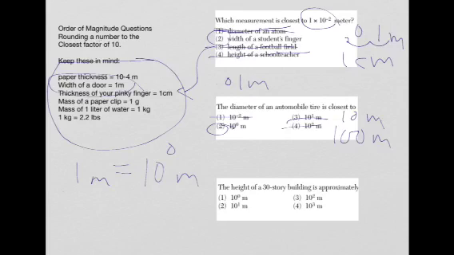Let's take a look at the last one here. The height of a 30-story building is approximately. Well, a story, of course, is a floor. If you think about your classroom, a meter stick, I'm going to say roughly about 3 meters a floor. If you have 3 meters a floor and you have a 30-story building, that's about 90 meters. What's 90 close to? 90 is close to 100 meters.